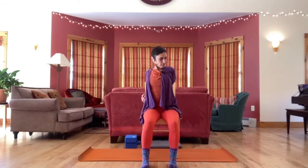Rotate your thumb to point down. Bring it around behind your back, so back of your hand is at your waist. Interlace fingers at your waist. Pull your knuckles around towards the front just as much as you can. Elbows go towards one another as much as you can. And then circle your right shoulder, just putting a little movement in a place that may be creaky or tight here.